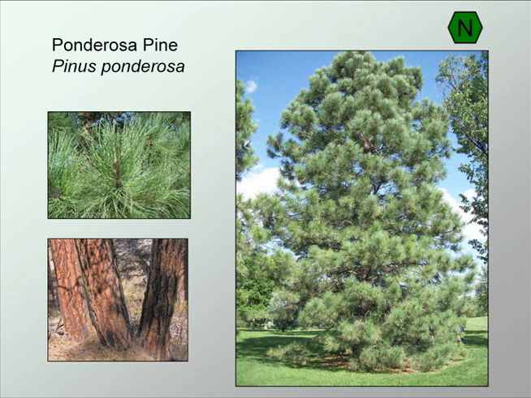The needles are a little bit longer, and your Austrian pine is only going to be a 2-needle pine. But this tree here is very hardy. It doesn't adapt as well to urban conditions, so not a very good street tree, but maybe more on acreage properties where you can give it the right growing conditions. This is a great native tree to use, but it is a moderate water user because of where it's native to, so it will need some supplemental water to thrive.